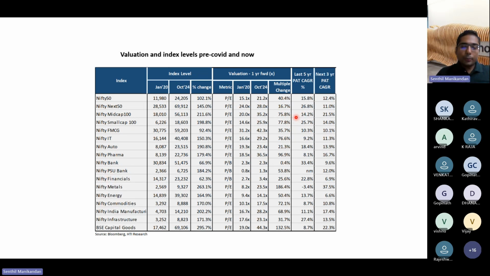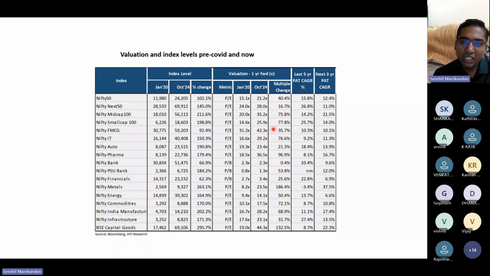So the stock price performance depends upon two major variables. One is the earnings growth, another one is the multiple change. If the earnings growth of the small cap companies over the last 5 years has been upwards of 25%, but the CAGR return has been much higher than the earnings growth, the extra return has been factored by the multiple change.